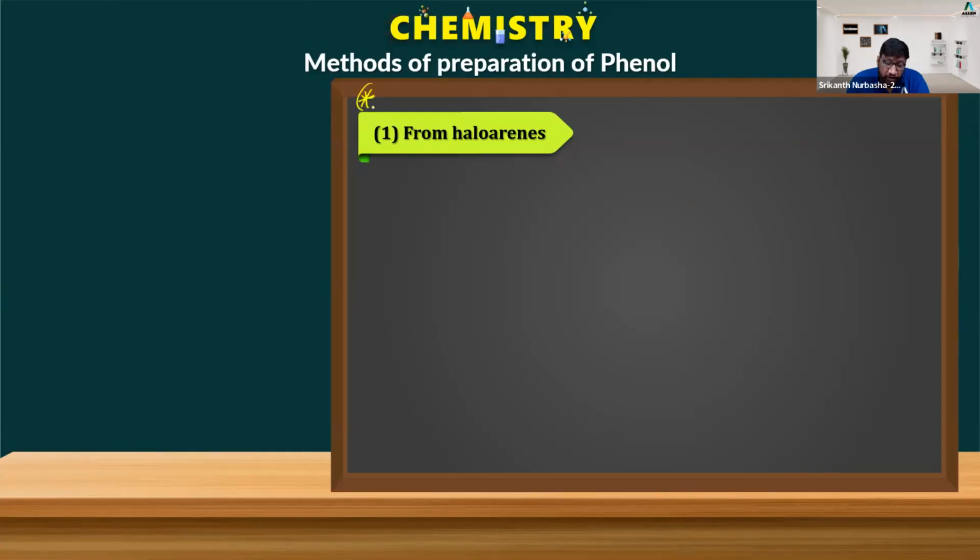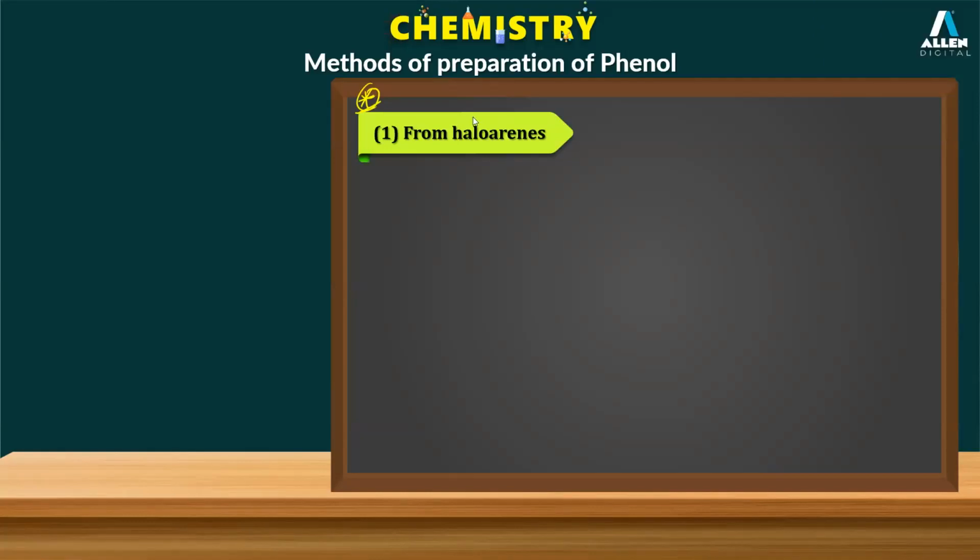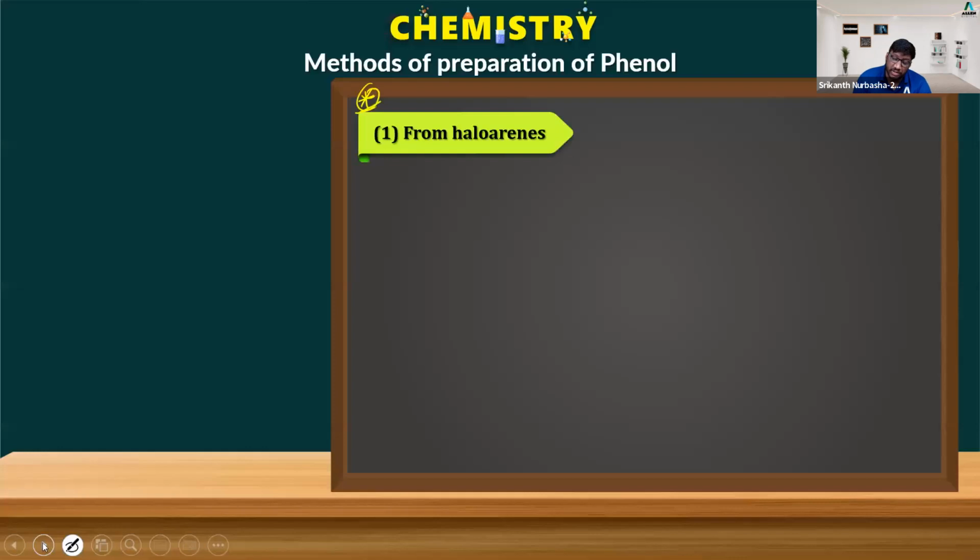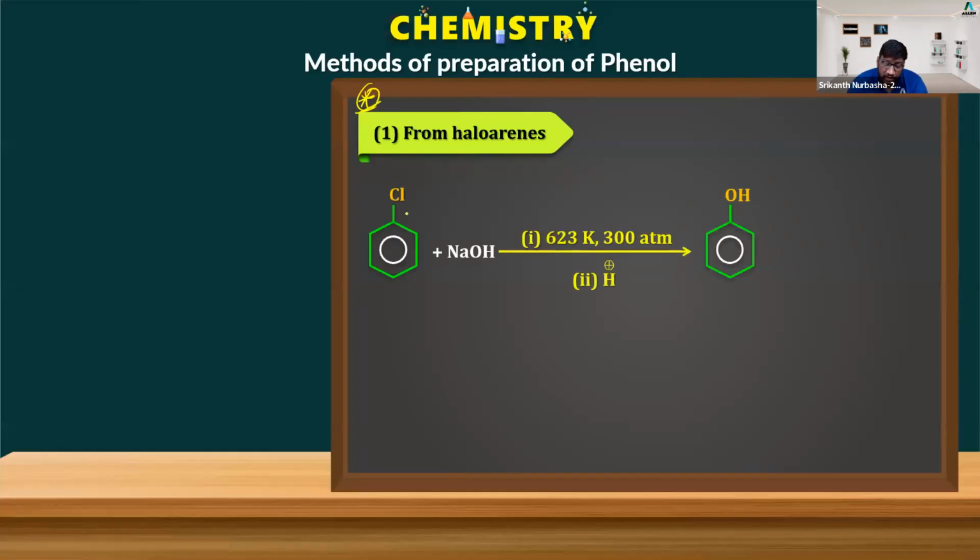Similarly, next is methods of preparation of phenol. After the methods of preparation of alcohol, from reducing agents, from Grignard reagents, from alkenes, we can also look at the methods of preparation of phenol. From haloarenes, how can we prepare it? Just now we have seen in today's lecture, SNAr, Dow's process. Yes or no? If you are simply taking chlorobenzene, we have to treat it with NaOH at very high temperature and high pressure. High temperature and pressure are required because there is no electron withdrawing group at the ortho and para positions.